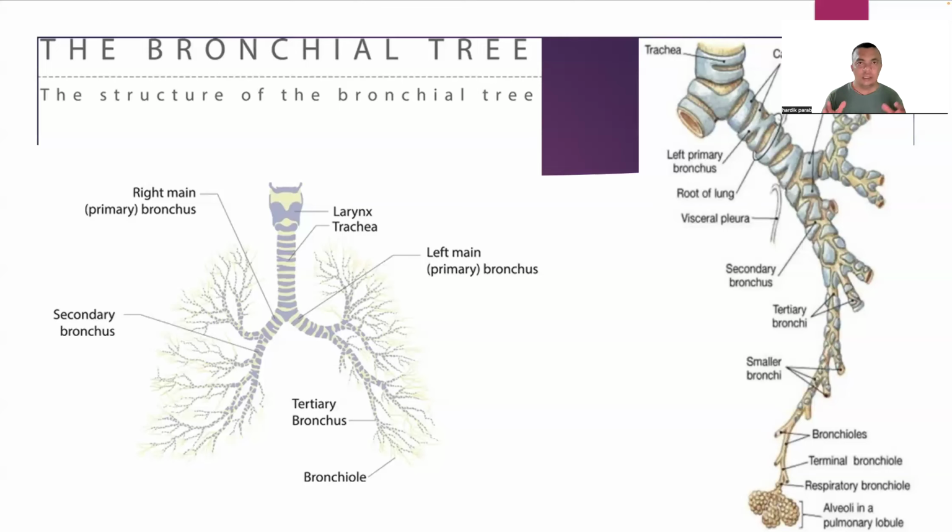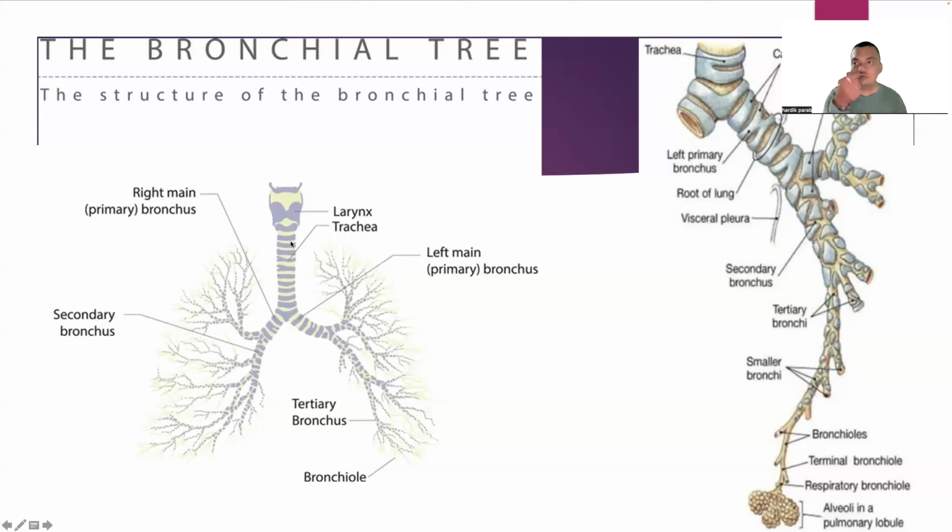If you take one house, how many rooms does it have? In one house, for example, it is 5 rooms or 6 rooms or 10 rooms. So we are taking 10 rooms. One house is there which has 10 rooms. So here, the right side has 10 bronchopulmonary segments, and according to each bronchopulmonary segment, there will be a tertiary bronchus. So there are 10 tertiary bronchi on the right side and 10 tertiary bronchi on the left side. So in that way, the division is happening.